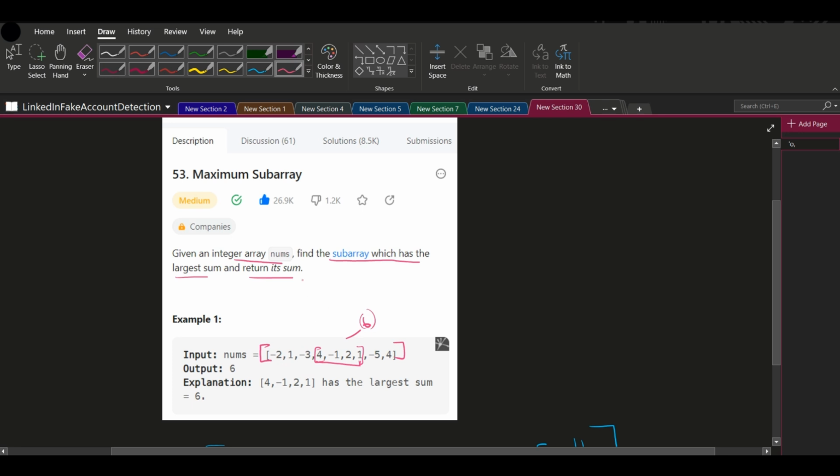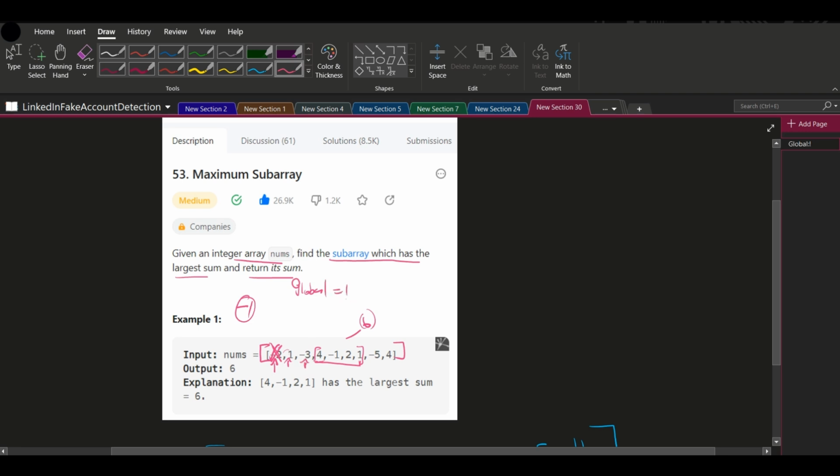Okay, so for instance, let's get into a bit more detail. Let's say you take 2, and this is negative 2. You have 1 here, so 1 is greater than negative 2, so you discard this. You don't want it. Even if you take minus 2 and add it with 1, you will still get negative 1. Negative 1 is not greater than 1, so you cancel this. So your global will be 1 at this point. That's your maximum so far.